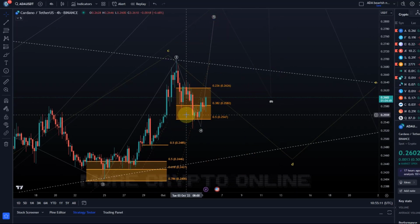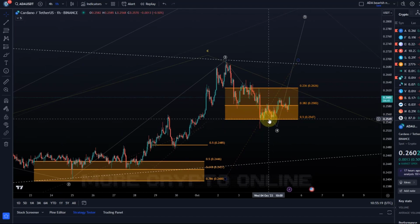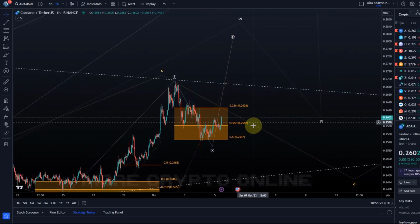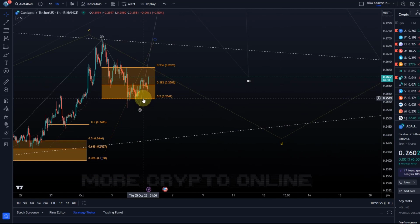But it's very questionable. The move down was in 3 waves. The move up is very choppy, a lot of overlapping price action there as well. So I have not much confidence. Can you see that? Very corrective. So unless it's now really giving us a screaming rally in wave 5, I'm probably going to start to lean towards the yellow count, especially if we break below the 25.4 cent level.